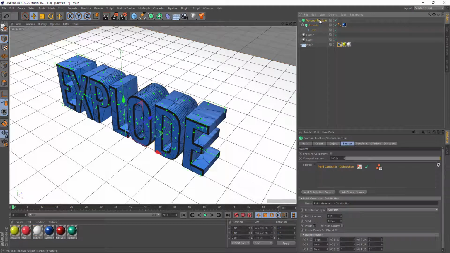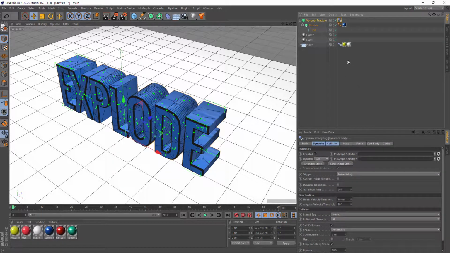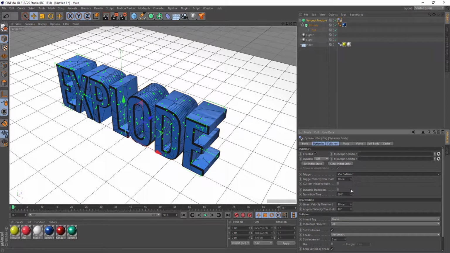We go to Voronoi Fracture, right click, simulation tags. We choose collider body, and we'll choose on collision, and dynamics we choose it on. Let's see now. Okay, so let's bring something to break it.